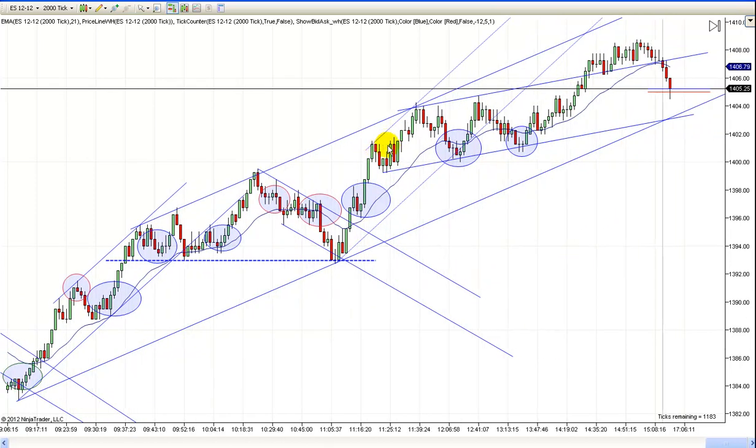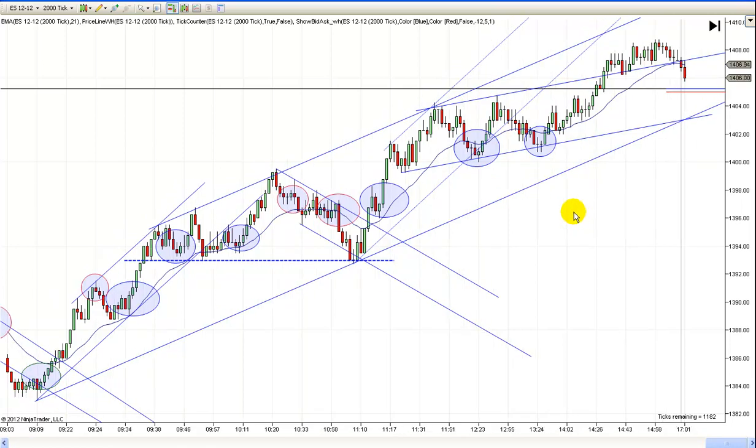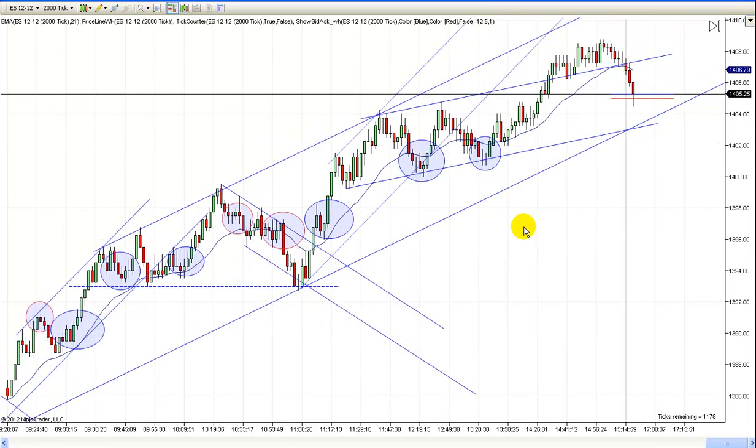You don't want to enter too close to current resistance, because this is what happens. Right here, it goes higher and then it sells off, comes down here and goes back up, gets up there, sells off, gets back up there, and it finally ticks through, but it sells off again. That's why you don't enter too close to resistance, because it's going to fail most of the time. And that's why I'm always telling you, you're better off to fade these trades. Even though these were counter trend, they were better trades than trying to get long up here. So keep that in mind.